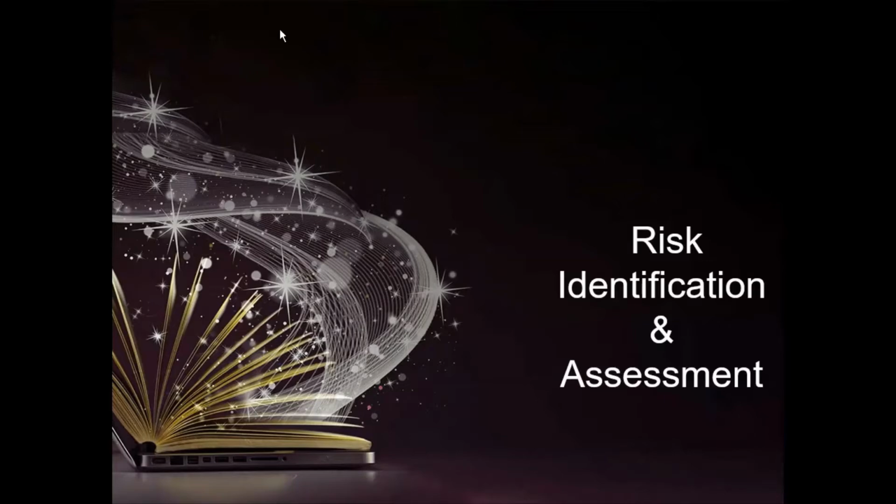what is the framework associated with risk identification and assessment. We are going to see the overall framework. What frameworks are available to us? How to treat those risks, how to assess the risk. The first point is how to identify the risk. First, we identify the risk, then we assess the risk, and accordingly, we treat the risk. There would be an overall channel of risk identification and assessment.